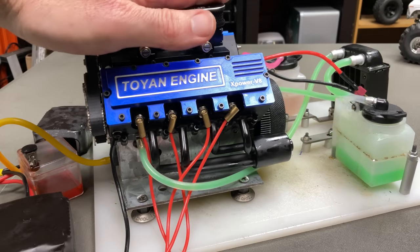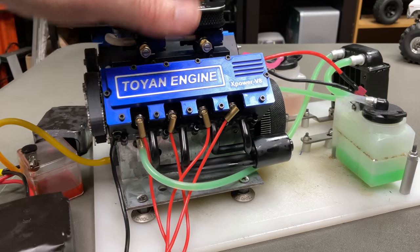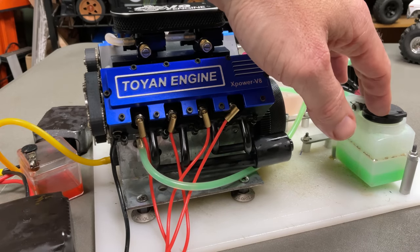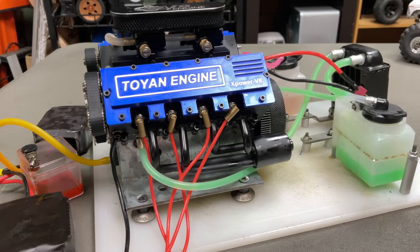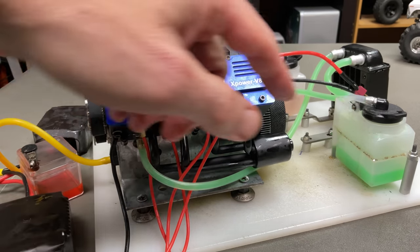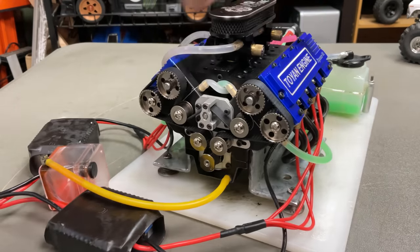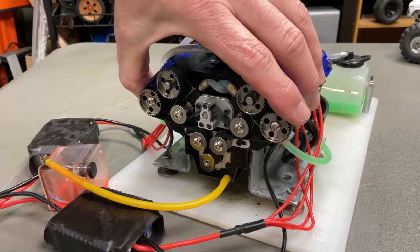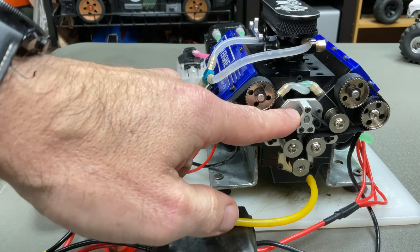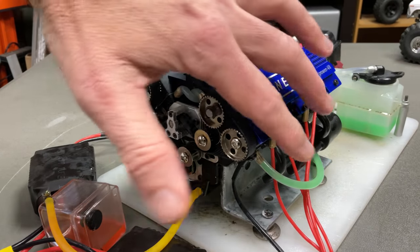Okay guys, here is my makeshift stand, but it has everything that you need to get this guy going. Like I said, in the release version, it'll be a kit. Everything will be a CNC stand, and you'd have your radiator, your radiator tank, and also your fuel tank all there. So this is what I came up with, but this is exactly what you need. So you have your radiator, just the overflow tank, your fuel tank just here. Spin it around, as you can see, there's two pipes going on the side here, and that is for your coolant. So it comes in, there is your water pump here, goes into one bank, goes back to the other, and then spits back out here, and just does a cycle.